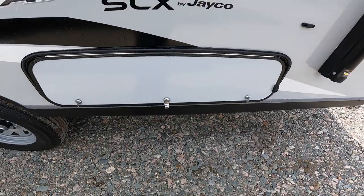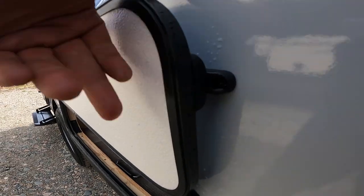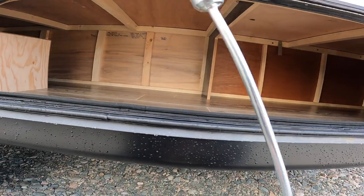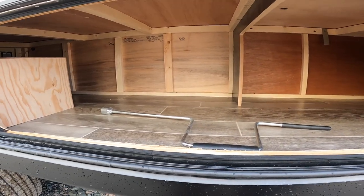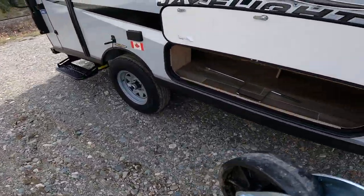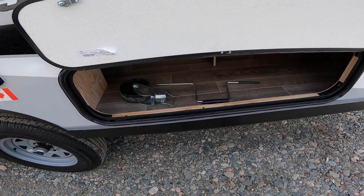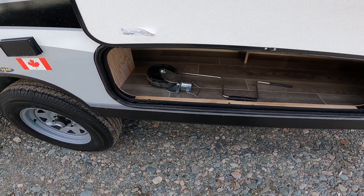The first thing I'll show you is your outside storage. These storage doors are magnetic — nice and easy. In here you can find a couple of different things. We have your crank for your manual stabilization jacks; on the smaller units they're only included on the rear of the RV. This is also where you can find the wheel. It was on the front and I took it off so I can show you — it goes right here. Due to the size of it, if you're storing it on a floor in your garage, you can actually roll it around fairly easily. It takes some effort, but it's much easier than having to trailer it everywhere.